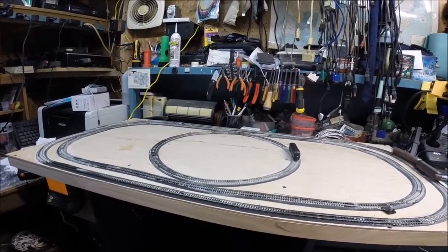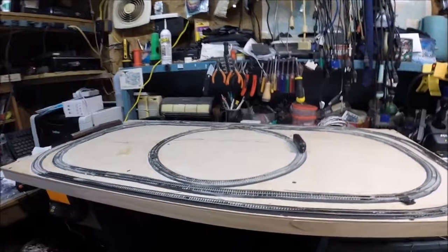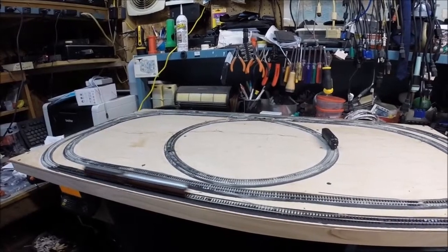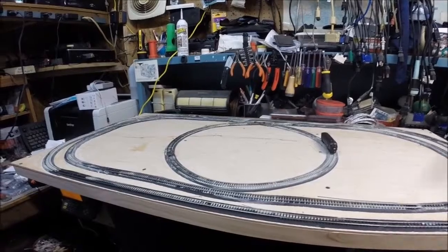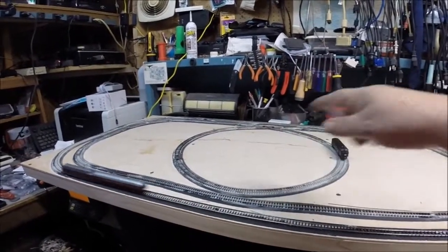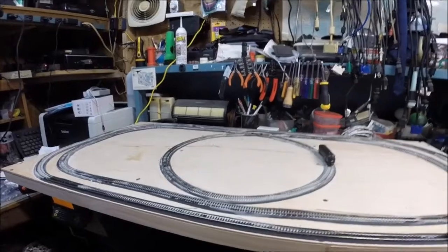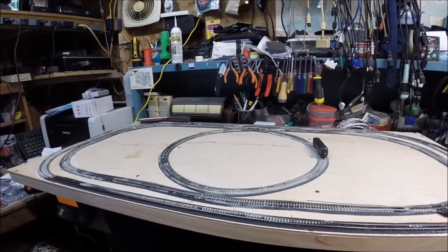So what comes next is the scenery. By the way, I didn't do a switch here. With as much problem as I was having with that crossover, and the more I thought about it, I really want to do a Christmas theme. So I'm going to have a commuter running around the outside, and some type of steam Christmas theme running around the inside. I think I'm going to do some type of snow-covered mountain over here, and kind of do a winter theme on it. But anyway, that's where I'm at.